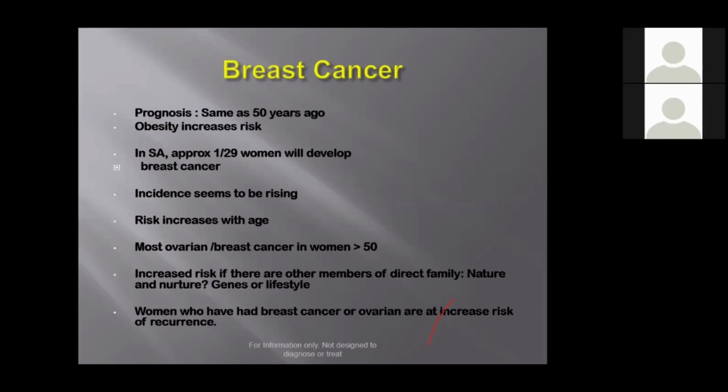And if other members of your family have got breast cancer, one always wants to ask the question, is it going to be me? So what were the factors that influenced my mom or my grandmother to develop breast cancer, and have I inherited them? And if you get breast cancer and you go to an oncologist, they do test for certain genes, but ironically, the genes that I'm going to talk about now, they actually don't test for.